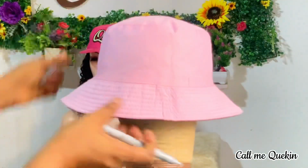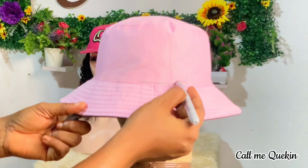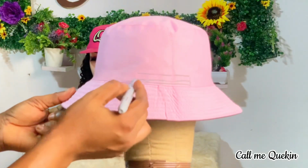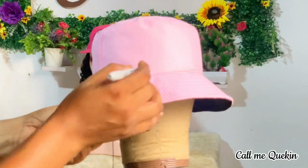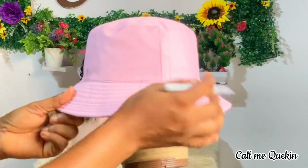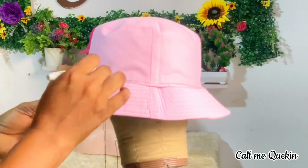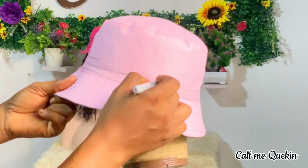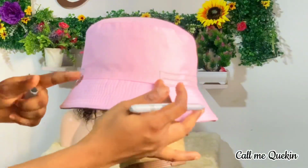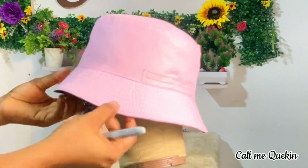So now we are going to draw. I'm sorry, my hand is not straight here, so you just have to take it the way it is. The first line I'm drawing, I'm not going to sew there, so I'm going to start from the second line, because I don't want to sew on that end at the shape, so that it won't affect it when you want to turn it to the other side. So I'm going to start from the second line.